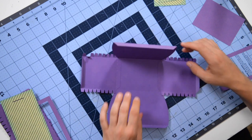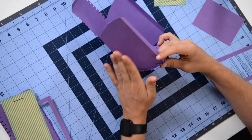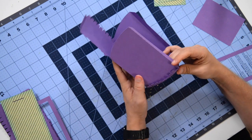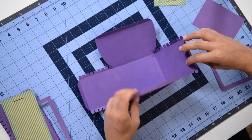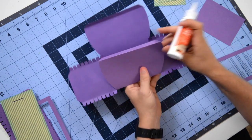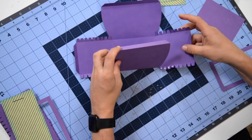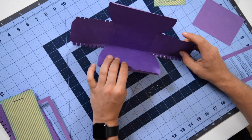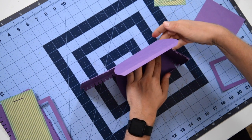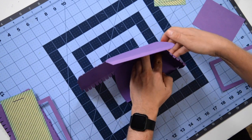Now, if you're new to Dreaming Tree, you may think this is weird, but that's how we do it. We're going to take the teeth and glue them to the face of this, because ultimately those panels that we just put on — we're going to glue that on top. This just makes it a lot easier as far as construction goes, and it will ensure that everything comes out perfectly. Just begin by putting a dot of glue on maybe three or four of the teeth just to get it going. Tuck those teeth up, put it down on the table, slide those teeth underneath, and push up against the surface while pushing down with your fingers inside to get those tabs to stick.